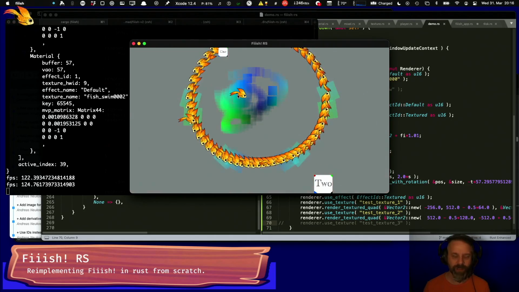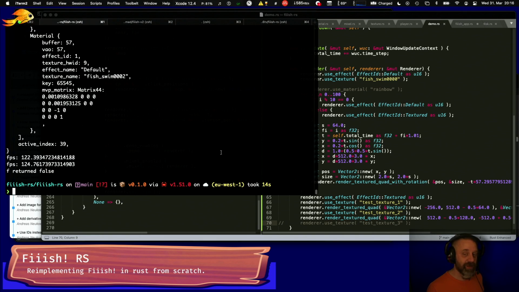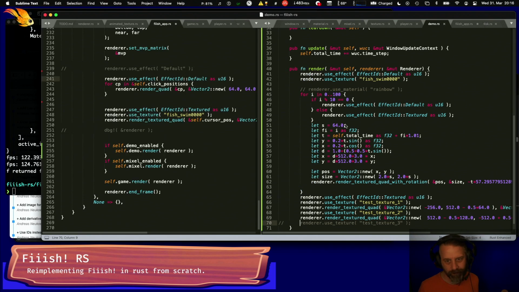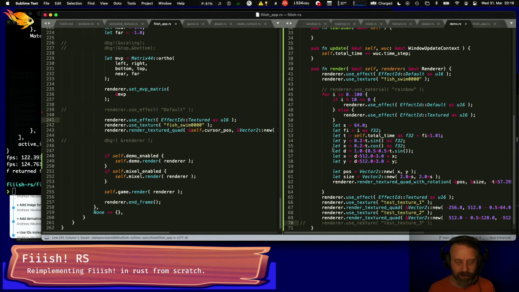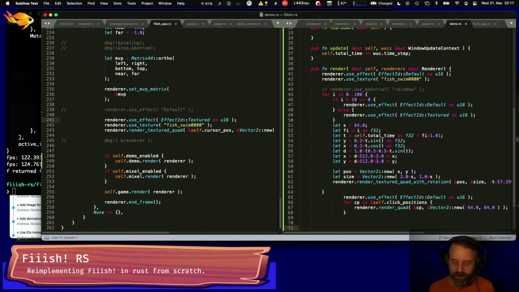And the draw stuff, I actually want to... Yeah. So I want the click stuff as well, right? So the cursor I want to keep in the main, because we might want that, but this here, right, this is the click stuff.